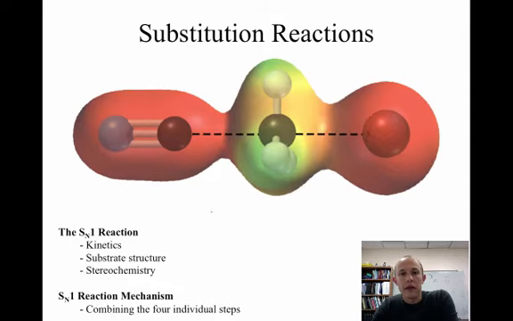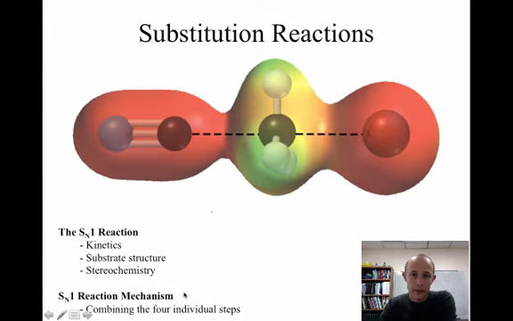We just got done talking about the SN2 reaction. Now let's talk about the SN1 reaction. Remember, the SN2 reaction is a bimolecular reaction, so it would stand to reason that the SN1 reaction stands for substitution nucleophilic unimolecular reaction. The kinetics of that reaction will be different, substrate structure will be different, stereochemistry will be different, and the mechanism will be different.